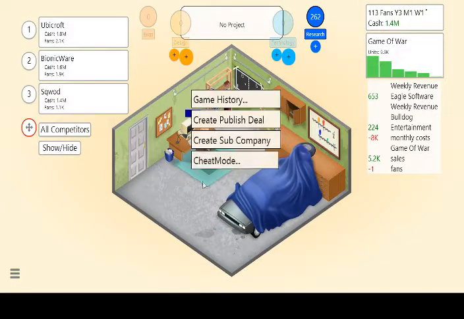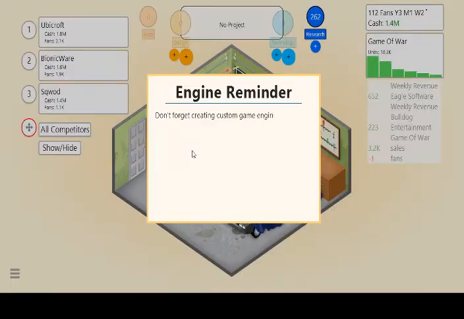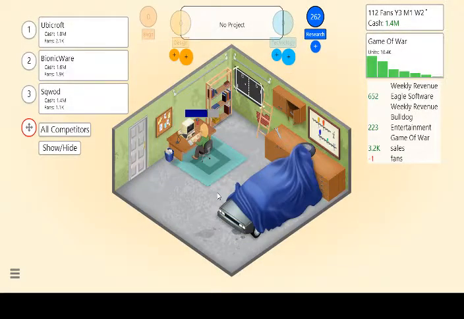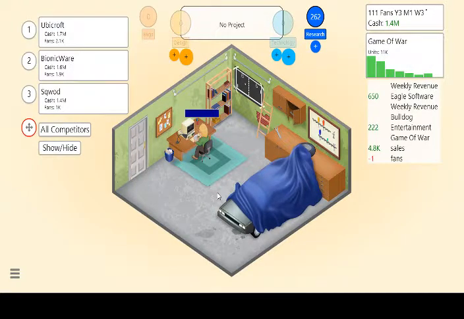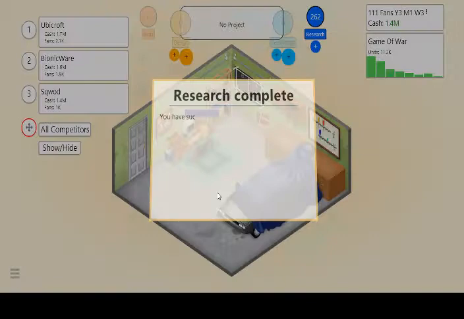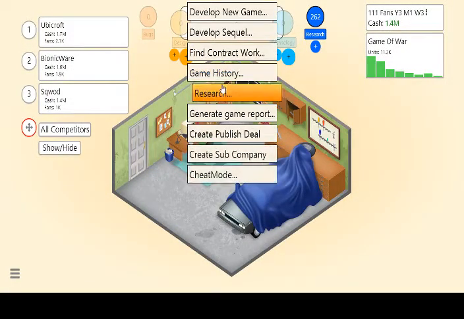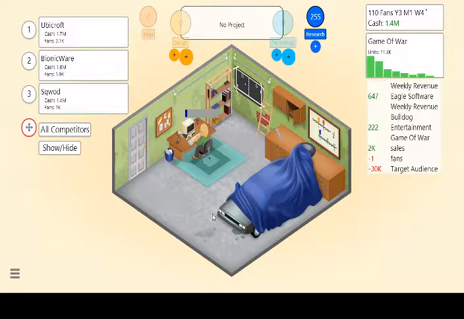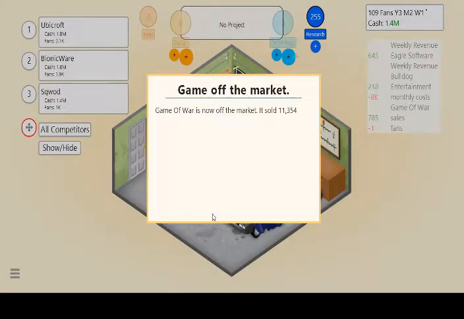Okay, I'm going to research target audience once that's done as well. Hopefully squad doesn't become too good and just like steals all my fans. But it gave me a good boost early on. So now we have 1.4 million. Okay, I'm just going to research one more thing. Target audience. Okay, Game of War's off the market.